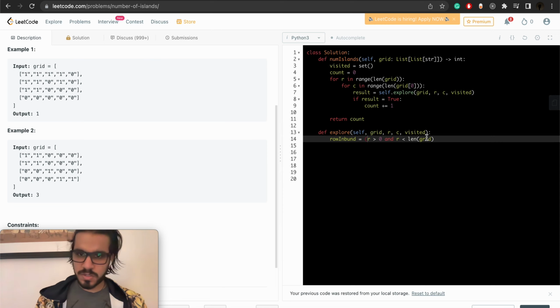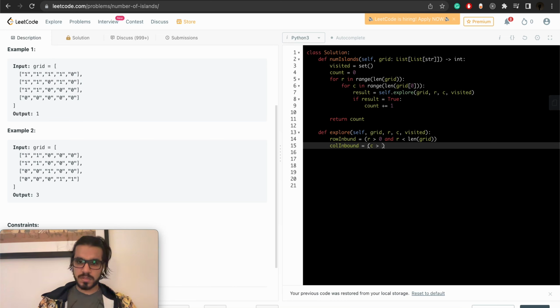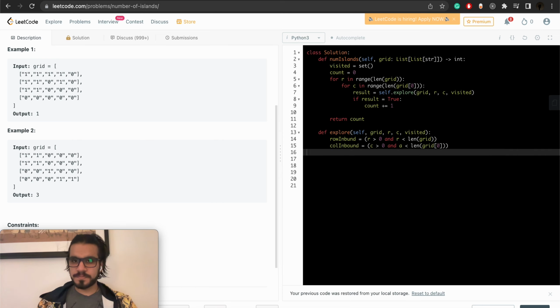So we do want to make sure that we're not going out of the bounds, and same with the column. Column in bounds is c greater than or equal to 0 and c is less than length of grid 0.